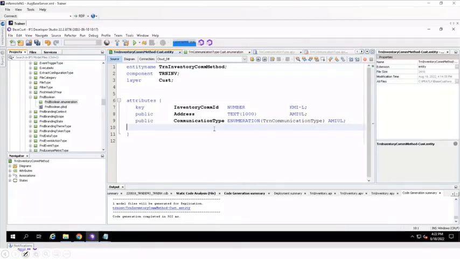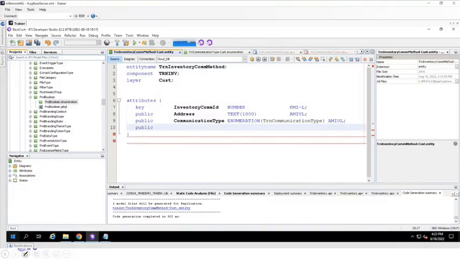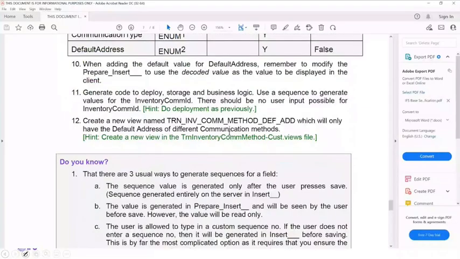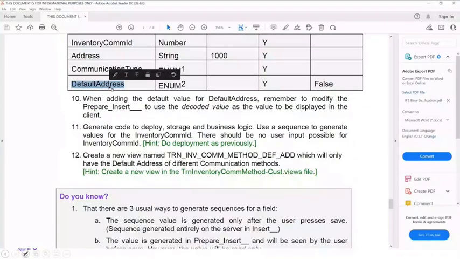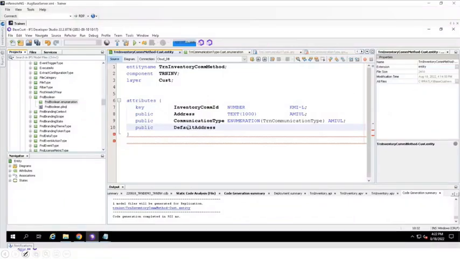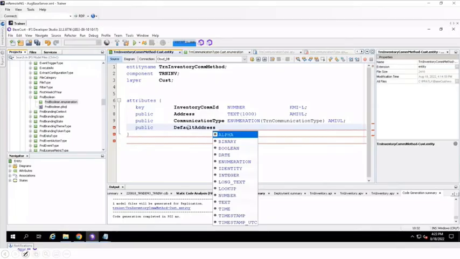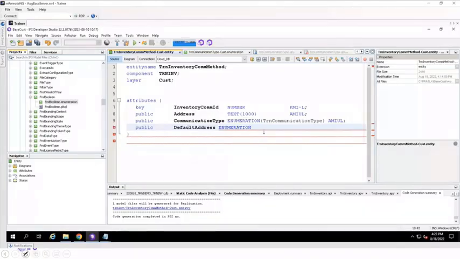Same as this. So I'm getting it as a public attribute, and the attribute name will be default address as I can remember. Let me quickly check. Yeah, it should be yes. And I'm going to use enumeration, and here what I'm going to use is FND Boolean.